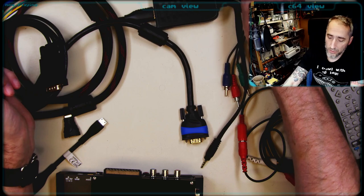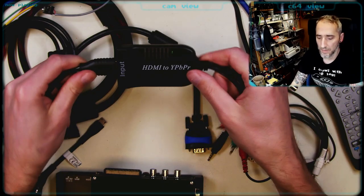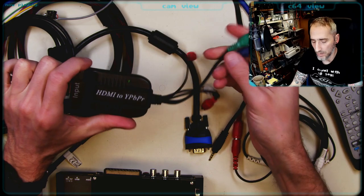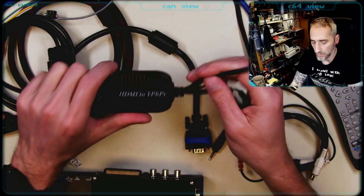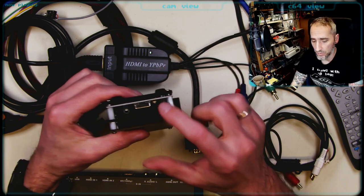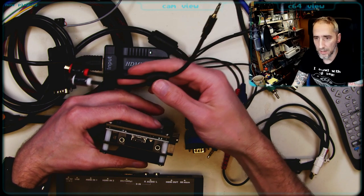So what I have used for my testing most of the time was this device. Let's put it the other way. It's an HDMI to YPbPr converter. So you have your input on this side, and then you have your component output on the other side, plus your audio. And here is where the trouble starts already, because the OSSC has no Cinch audio input. So we have to use this 3.5 millimeter jack connector. And for this purpose, I bought myself an adapter like this.